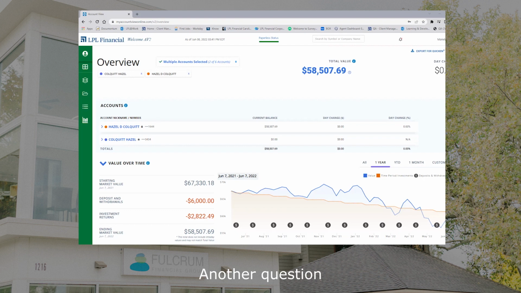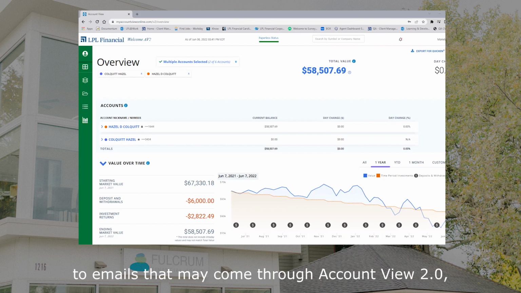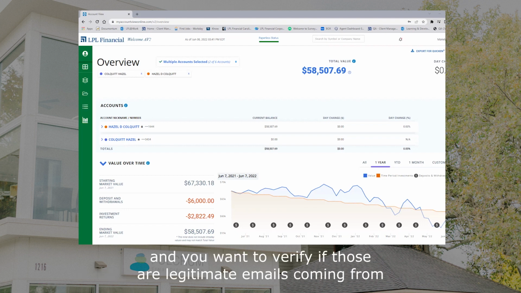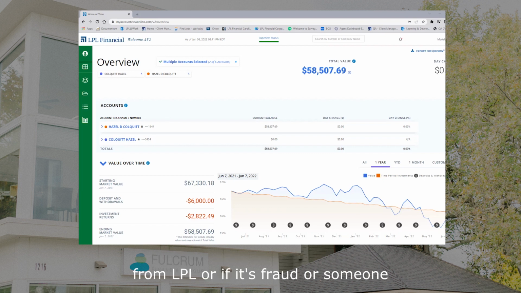Another question we received is with regard to emails that may come through Account View 2.0, and you want to verify whether those are legitimate emails coming from LPL, or if it's fraud or someone trying to spam you.